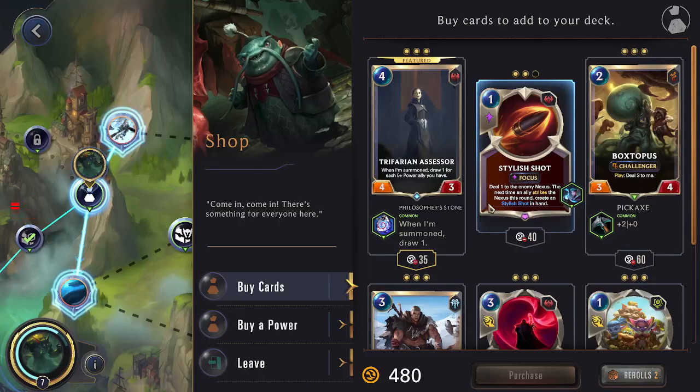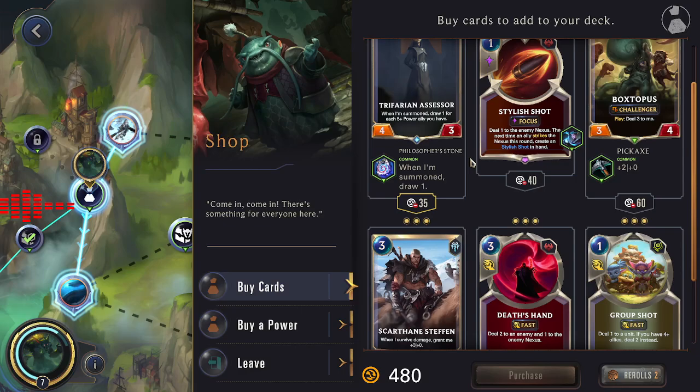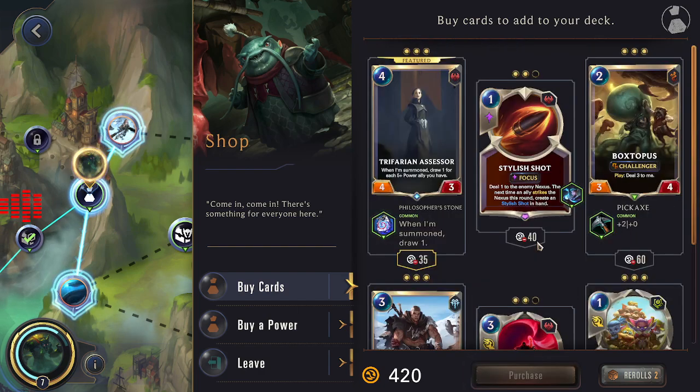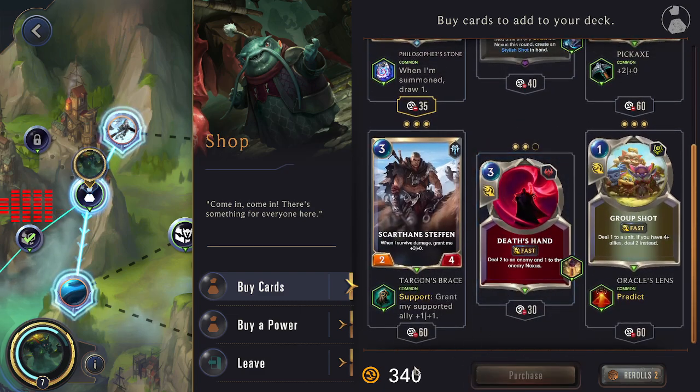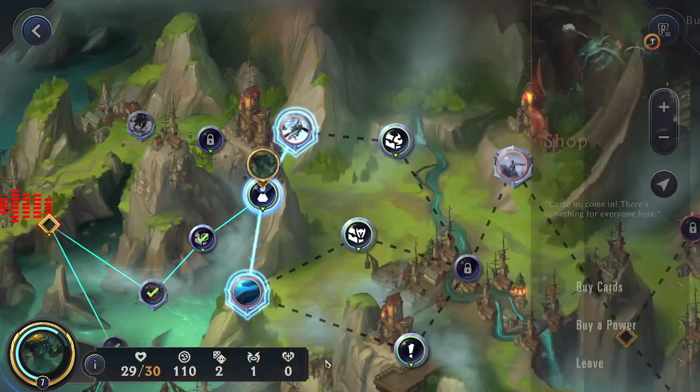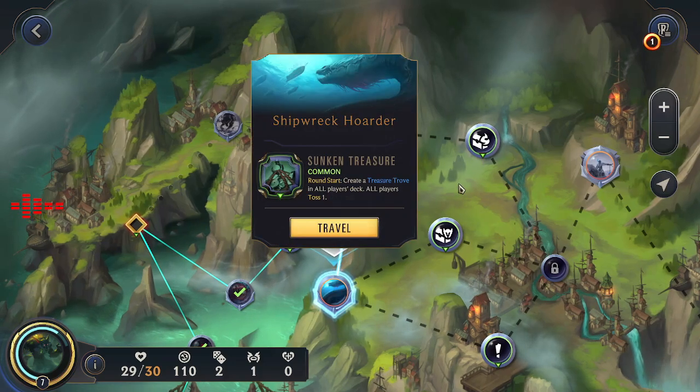All right. When I'm summoned, draw 1 for each weapon shower in your hand. Okay. Deal 2 damage to an enemy. Yeah, this is also good. There's 2 triggers for 1. I think I'm gonna take a lot of these. These all cost gold, which we've been accruing just by playing the game. When you summon an ally, give it +1/+0 this round. That's also nice. We could have re-rolled that too, but no need.